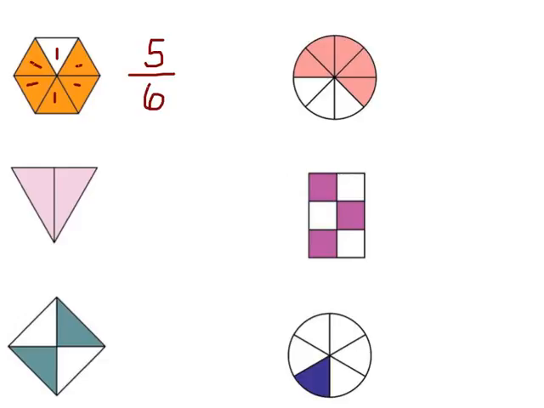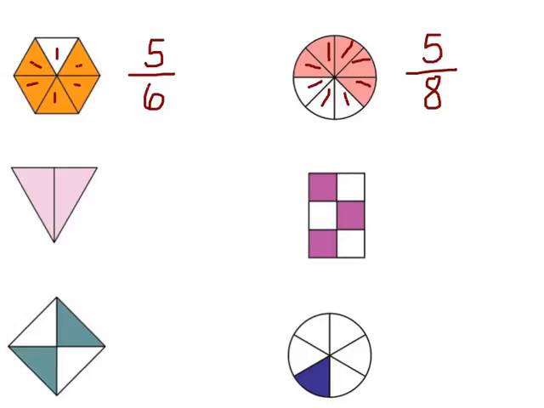Another way to read it is 5 out of 6, or 5 divided by 6, because that fraction bar is our division bar. Let's go to the right and see that I have shaded 1, 2, 3, 4, 5 in this drawing. Again, the shaded parts are my numerator, so I have 5. And I had 5, 6, 7, 8 pieces total. So my denominator tells me how many pieces are in the entire model. So I have 5/8, or 5 out of 8, or 5 divided by 8, the different ways of reading that fraction.